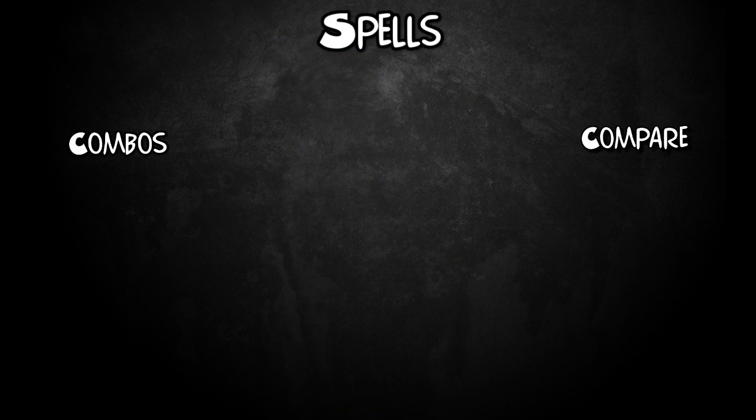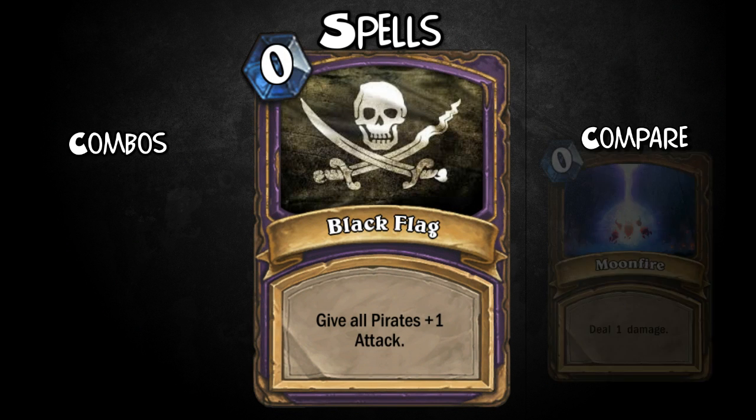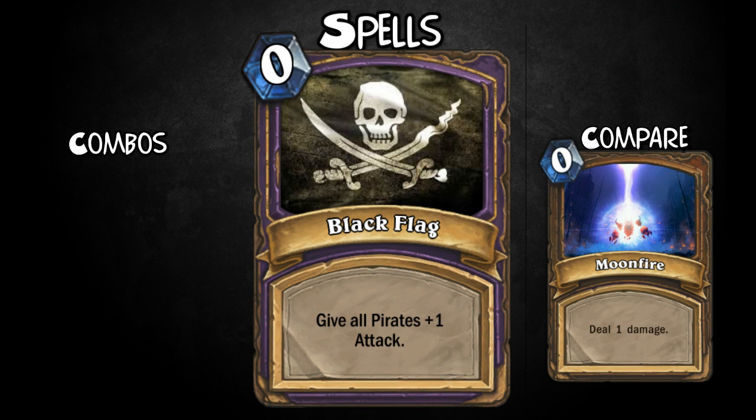Next we have Black Flag. For 0 mana, give all pirates +1 attack. Could fit into a rush type deck. The damage stays and it's permanent, although it buffs all pirates.